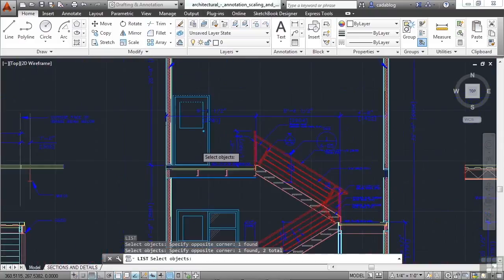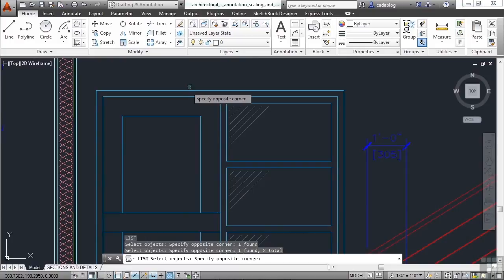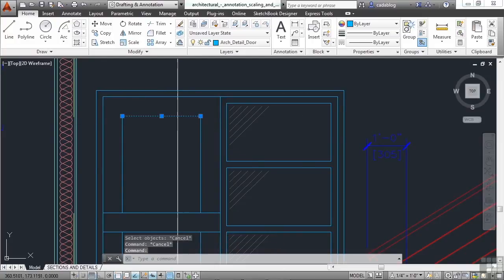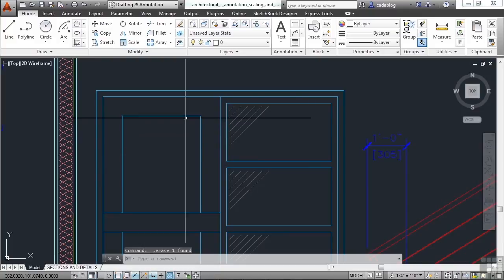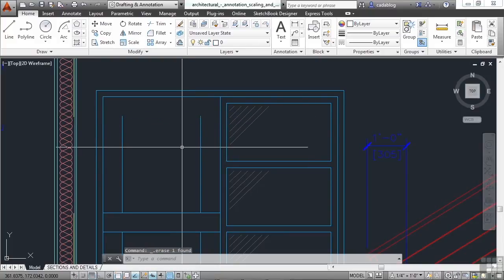See, these are still good here. But if we look down here, it says 1 found, okay, 1 found. Ooh, 3 found on that selection. If you see right here, it tells you how many you selected with that pick and how many you have selected total. So here I could go and delete one, they're still there. Delete another one, it's still there. Delete another one, okay, that one's good. If I had to do that over and over again, it would take forever and I would have no idea what I've been able to fix and what still needs fixing.